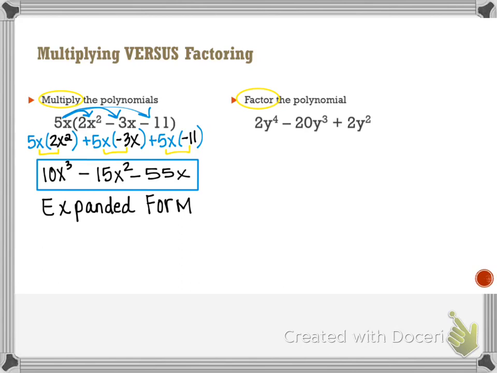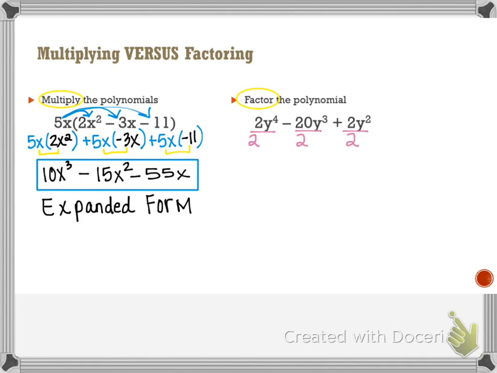So what we want to look for here is called the GCF, the greatest common factor. So you want to scan your polynomial. In this case, I have 3 terms, and I want to look and see what all 3 of those terms have in common. Well, first you should notice they all have a 2 in common. Now, when I say what they have in common, I mean what are they all divisible by? What could I divide them all by? Well, I can divide them all by 2.